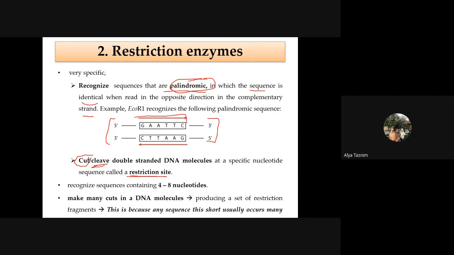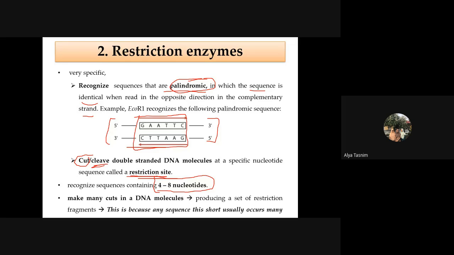So this is called the restriction site, the site where the restriction enzyme will cut. Another feature of a restriction site is that the length is short, about 4 to 8 nucleotides long. So GATC, how many is that? It has 6. So its length is not too long, shorter than a primer. Alright.